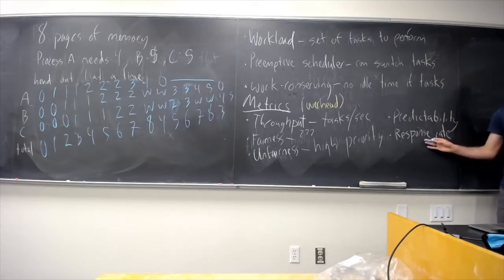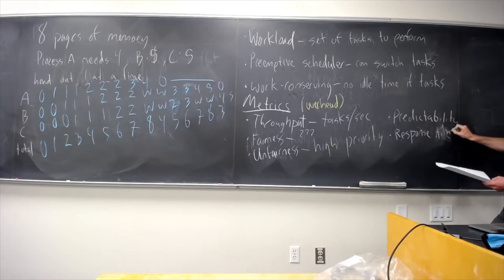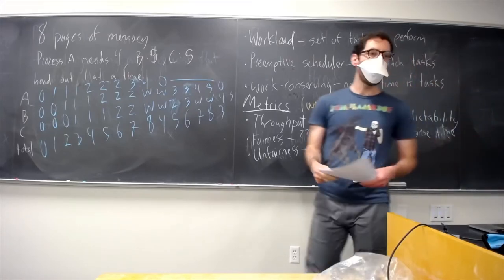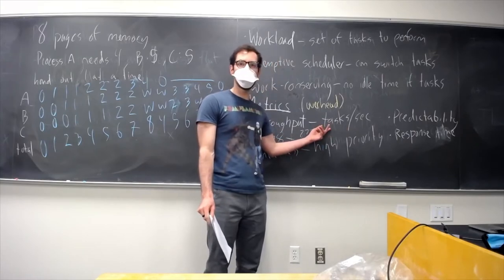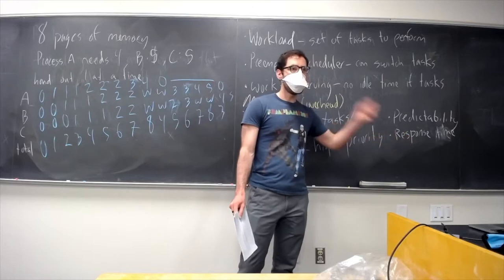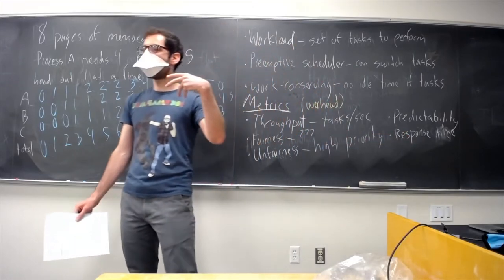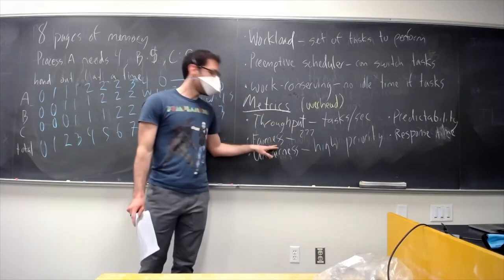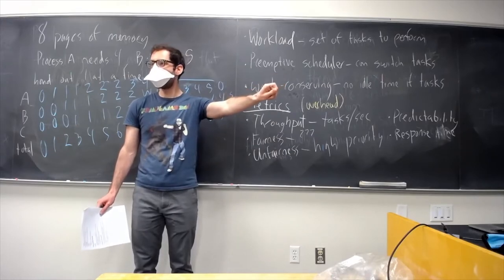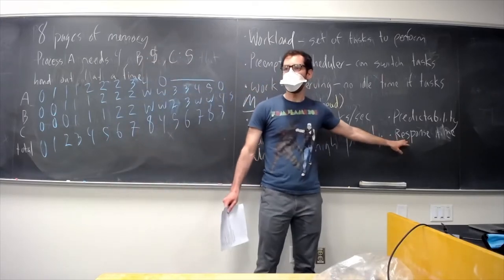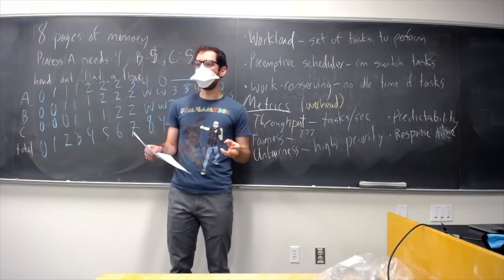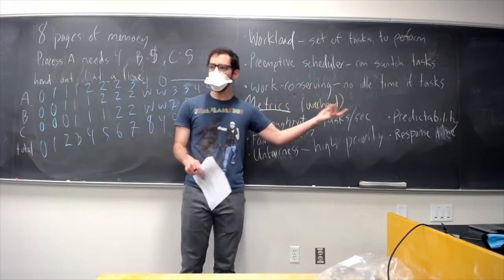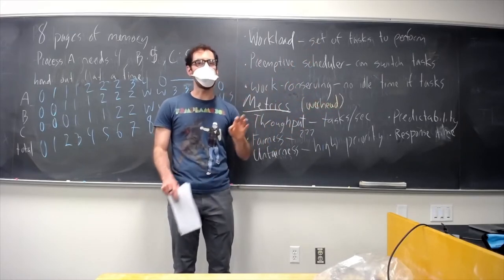That we're very often going to care about and that we'll focus on, and that is the response time. Not rate, response time. This is the average time it takes to complete a task. So we might care about how many tasks we're getting through per second, but also, if we start a task, on average, how quickly does it finish? And this gets to elements of fairness. If we're delaying a task forever, its response time is going to be very long, and thus this average response time will capture: are we actually completing each task in time that's roughly proportional to how long it should take if it was the only thing running?